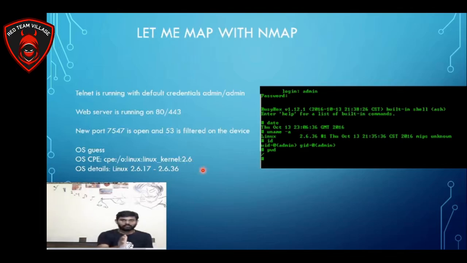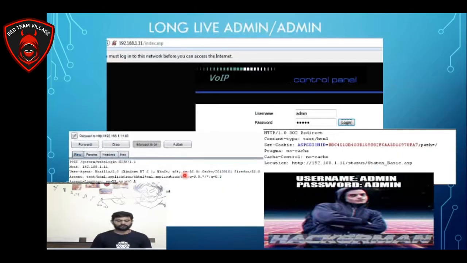Just Google about Linux kernel 2.6 exploits. I believe you may find 5 to 6 pages of CVE details with exploits available for the device. And here is the specific version, 2.6.17 to 2.6.36. So you may find more critical vulnerabilities, and now you have a deeper angle and deeper aspects. All you need is to look into 17 to 18 exploits, like 18 versions, and exploit for that version only. You may use it for remote code execution if the exploit is supporting RCE, or you may end up with a privilege escalation vulnerability.